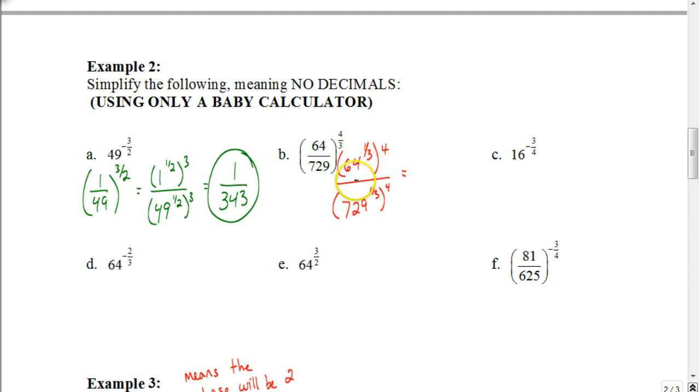Well, the third root of 64 is 4, and 4 to the 4th power, again, I don't expect you to memorize that, but if you use a calculator and repeated multiplication, we end up getting 256. In our denominator, the cube root of 729. Now, using your calculator, again, even with the baby calculator, there's no way to get directly to your answer. What you have to do with a problem like this is think about your number sense.